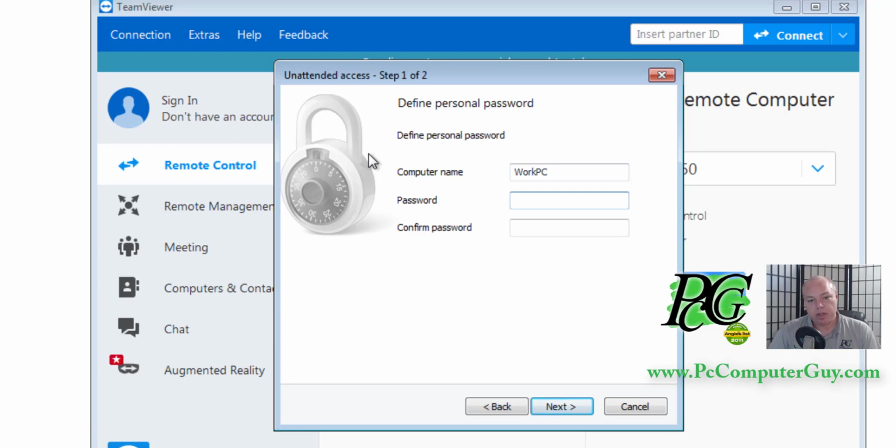Now this is one of those situations where I really want you to take the time to use a good, strong password, and not a password that you've used on other websites. What happens is companies might have their database hijacked or breached, and then usernames and passwords from that database end up on the dark web.